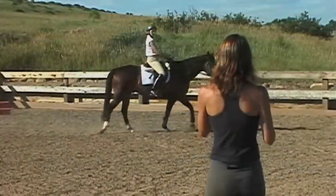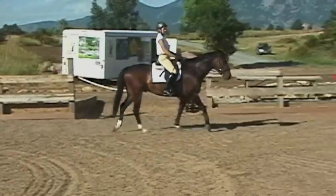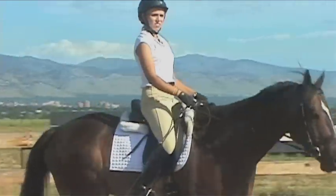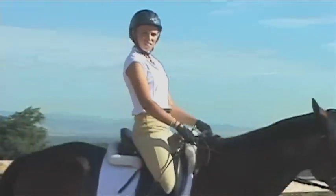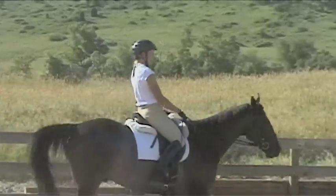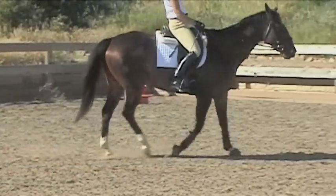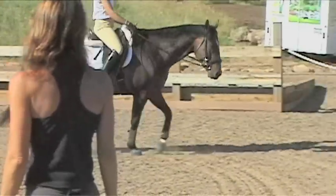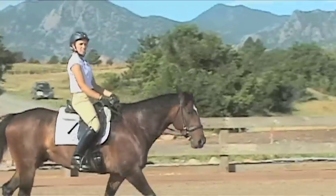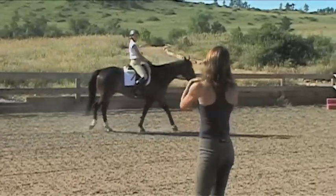Every step he takes, rotate back to the right. It's like you just have this little stretchy feel in your body — it's just soft. Feel how now he's starting to take his right hind leg and put it a little bit farther underneath. His walk got a lot better. He's much more forward in his walk, quite relaxed, and he's stepping a little bit more through. We're starting to get a little bit more of a bend to the right. You're fixing his right side because that's what we've been working on — fixing your right side.